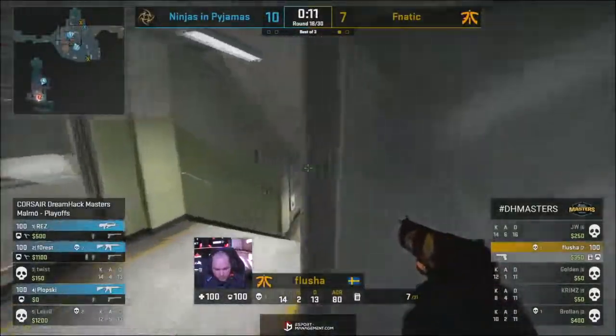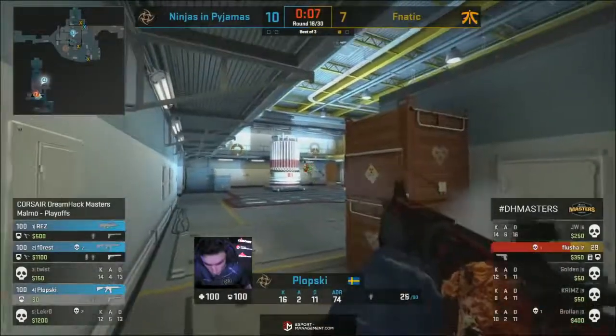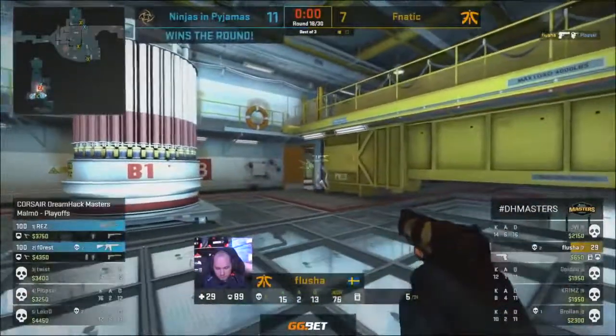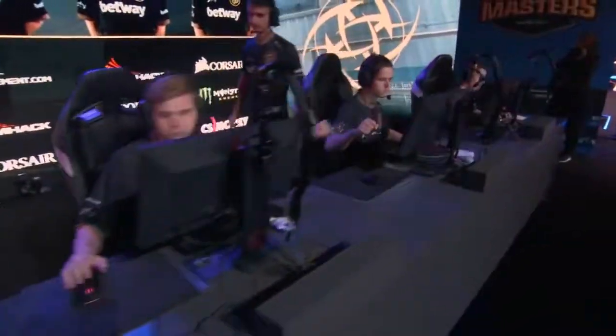And now he drops. Plopsky was the man on lower for NiP. And he's in prime position to catch him on the cross. Good tagging, doesn't convert, and now flusha's got a one shot. Spectacular, no time for the plant. The round will go his way. Forest confirming. That's his third frag of the round, and the 10th, now 11th for NiP.